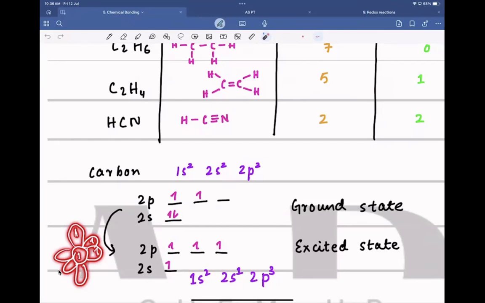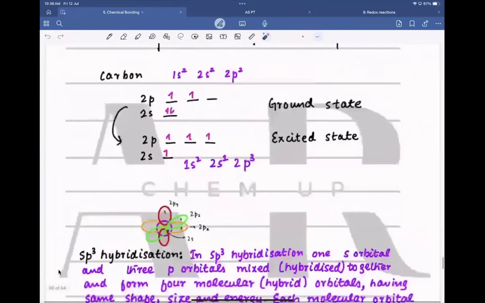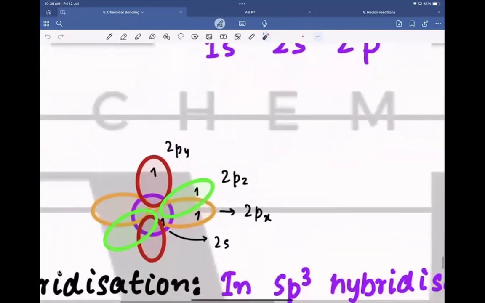The s orbital has a lower energy. So still the problem is there. Are you getting my point? So what happens? See, this is the problem. That's what I am telling you. There is 1 electron in 2s, which is still, after the excitation, hindered or protected by the other orbitals. So as a result, carbon is still not going to share its 4th electron. The s orbital is not going to be overlapped by the orbital of any other element. Is this understandable?